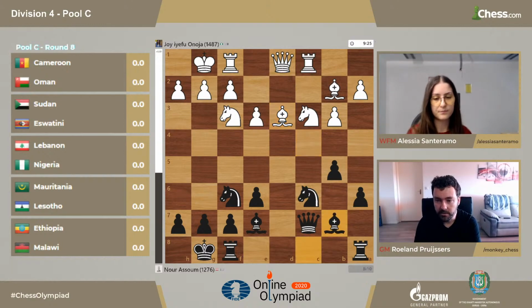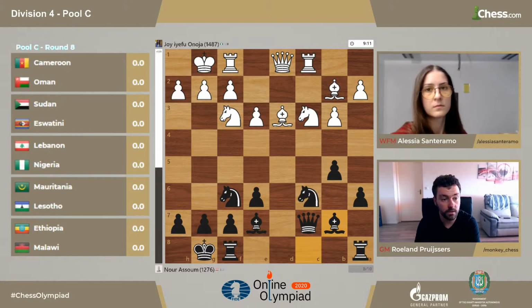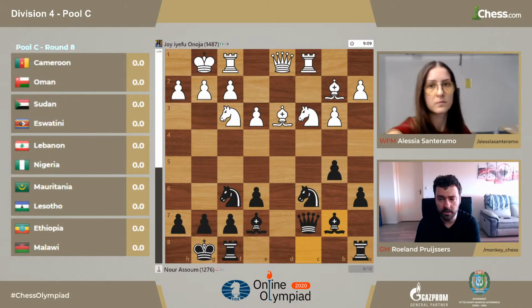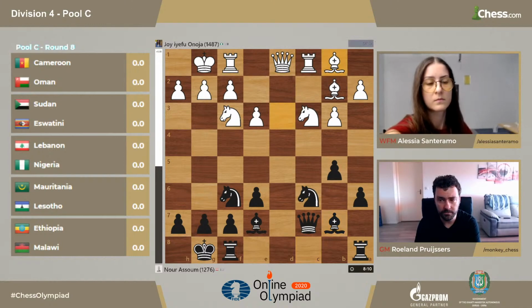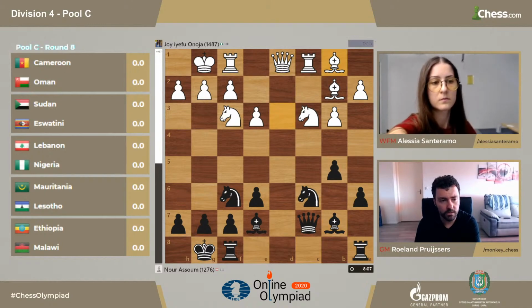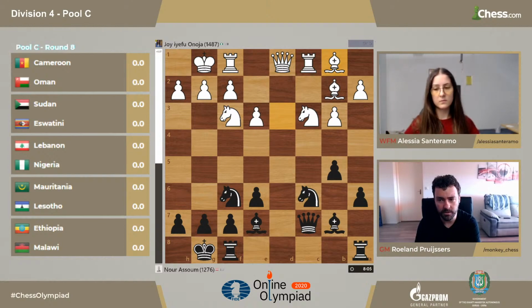I agree. What white usually wants to do is to play knight e4 in positions like this to open up the c file. In this case, which is very annoying for black because then, of course, the queen on c7 is in a potential danger zone because of the rook on c1. Bishop b1, not a bad move either. I think knight e4 would have been very nice though to open up the c file and to open up the two bishops pointed towards the king side of black.